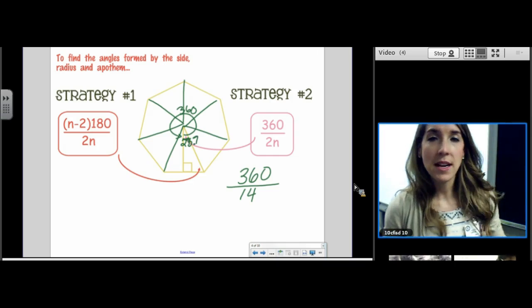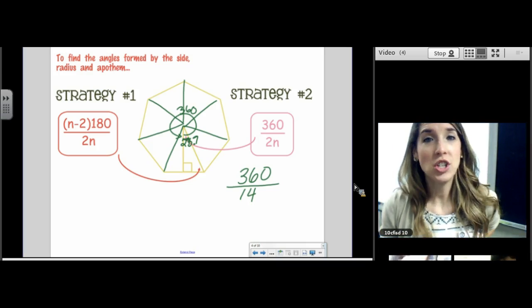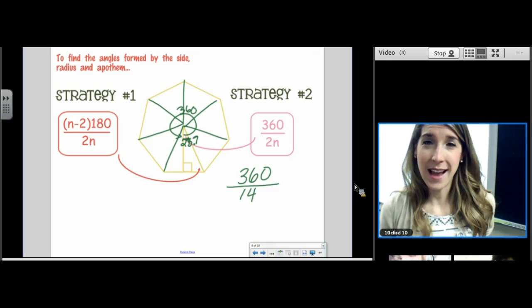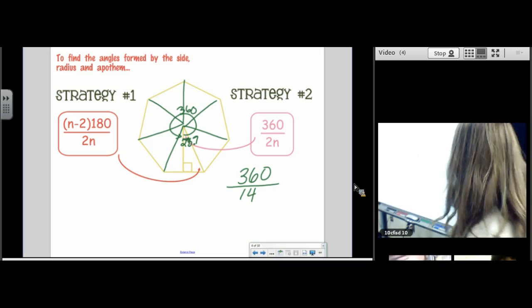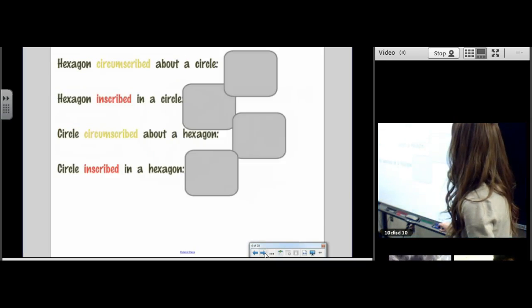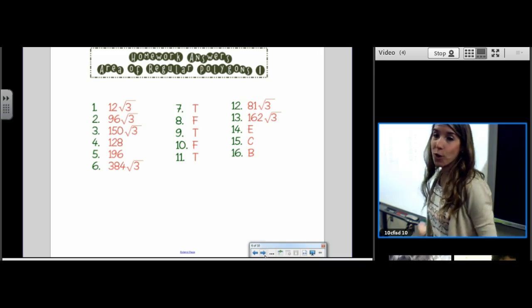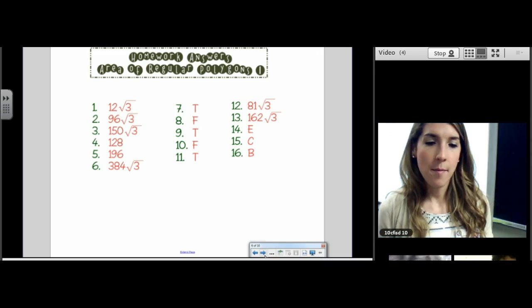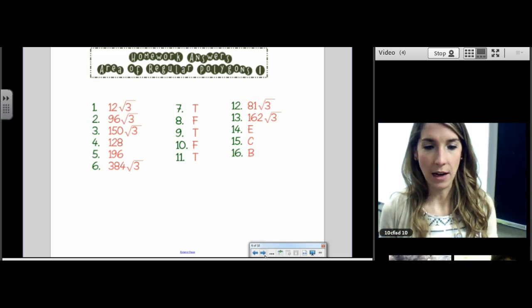So you can do n minus 2 times 180 divided by n and then bisect it, or you can just do 360 divided by the number of sides doubled. Why do we need an angle? We need an angle so that we can do trig. Okay? Let me show the answers to the homework, and then as I'm working one of the homework problems, make sure to ask about one where you had to use trig, and I'll show you the 2 ways when we actually solve a problem.